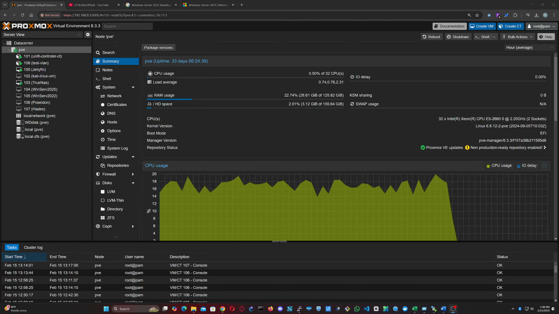First, let's ensure we have the necessary installation files before creating the new VM on Proxmox. We will need the ISO for Windows Server 2025 and the VirtIO drivers. Since we are installing Windows, we need to provide these drivers separately. They allow the guest operating system to communicate more efficiently with the hypervisor.